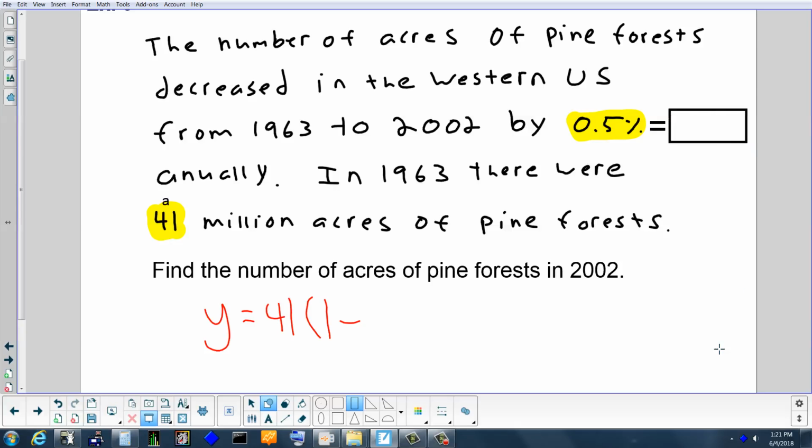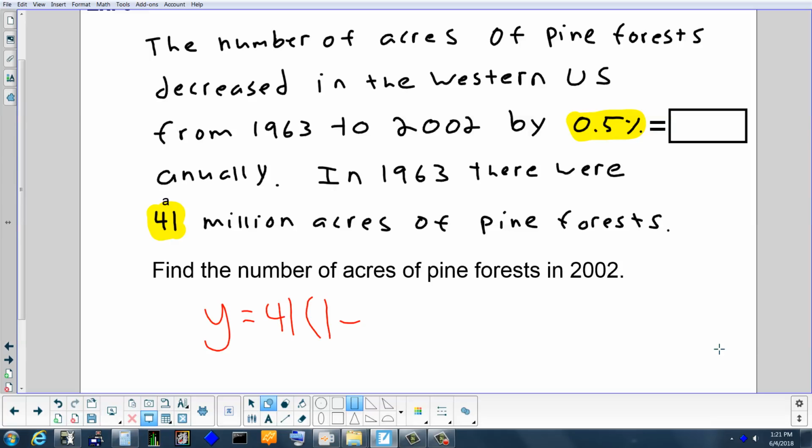So you're copying down this formula, right? Did you copy it down? Okay, so after the minus sign is what? Inside of the parentheses, what letter do you have there? R, right? And what does R stand for? And in this problem, what's the rate?